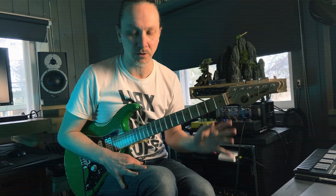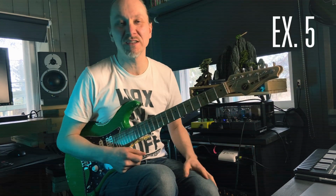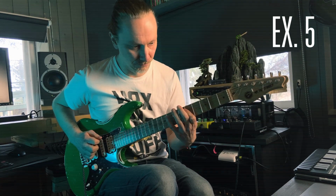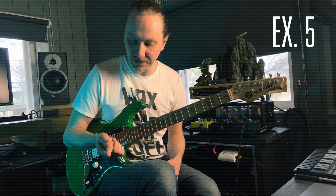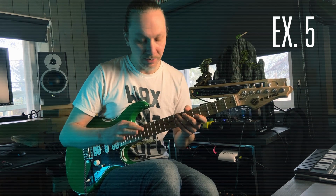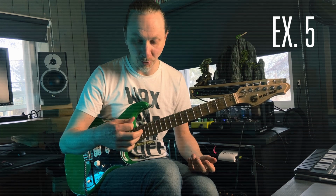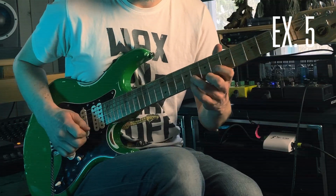Step number 4 is dividing these double stops. And well, you can do it with just the basic box. And here the technique changes a little bit. Instead of using the middle finger and the ring finger, it's best to use pick and combine it with the famous middle finger that I'm not going to show you in this video.